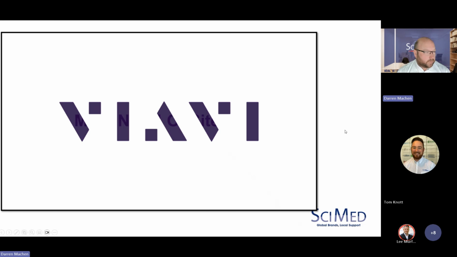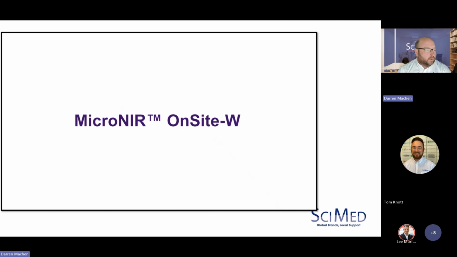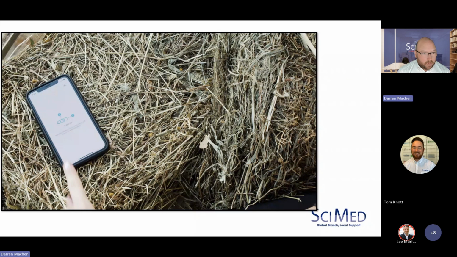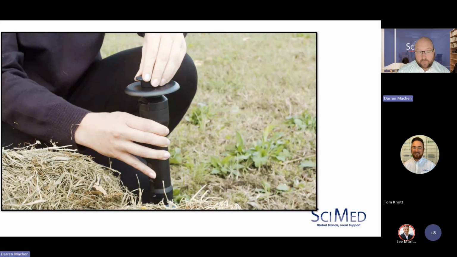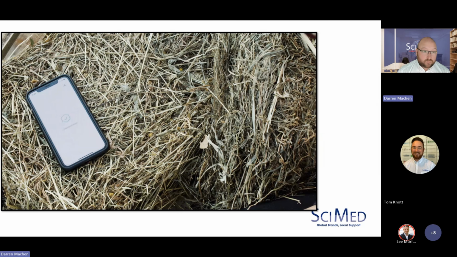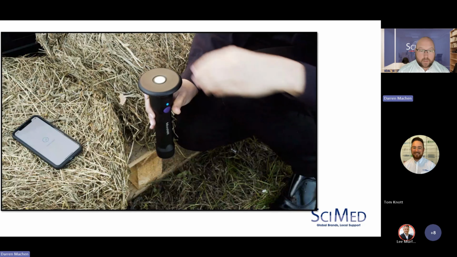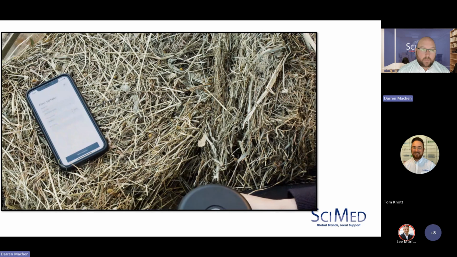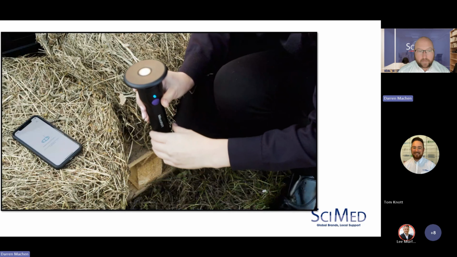So this video has no sound deliberately, so I can talk over it. This is kind of showing in real time how it works. You have a load of calibration that you've either developed or been able to get from a third party. You do a dark reference scan. All this is in real time. It's extremely quick. That's as quick as the calibration needs to be. And then you can select your calibration from the app.